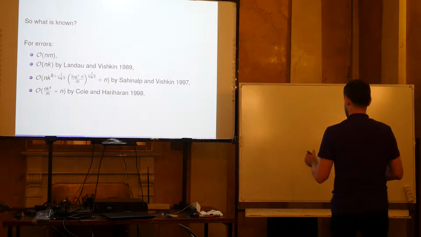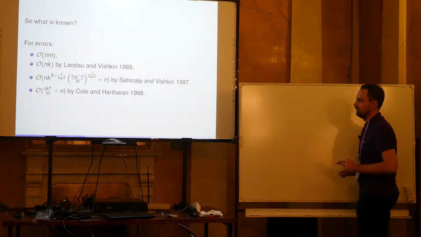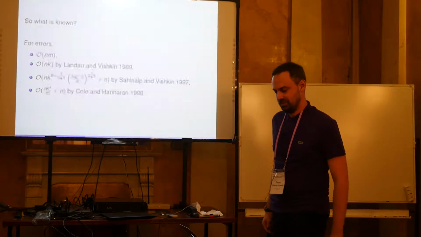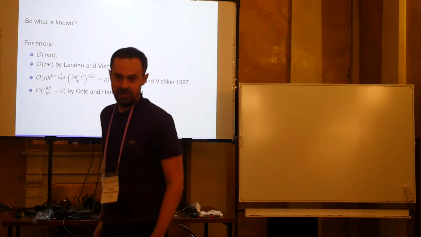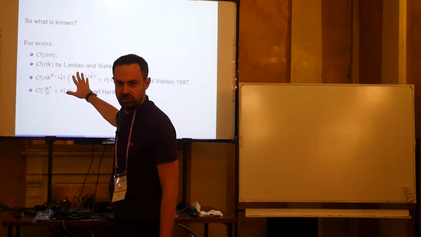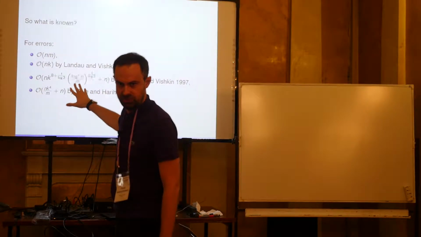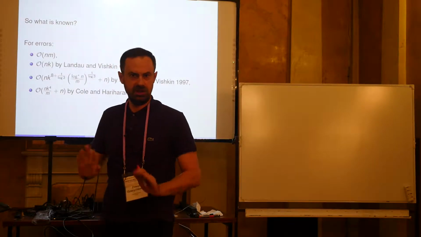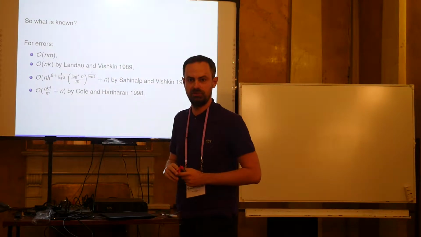Okay, let me show you. I take a substring of the text. I will talk about mismatches, only about mismatches. So the algorithm will be for mismatches. For the distance, you have to change the definition a little bit. But for mismatches, you just take a substring of length m, and there is nothing weird happening with the definition.